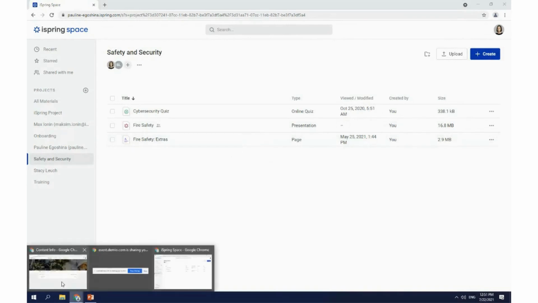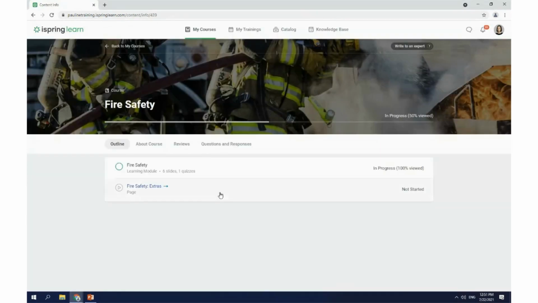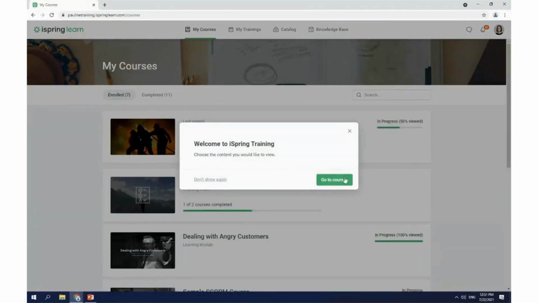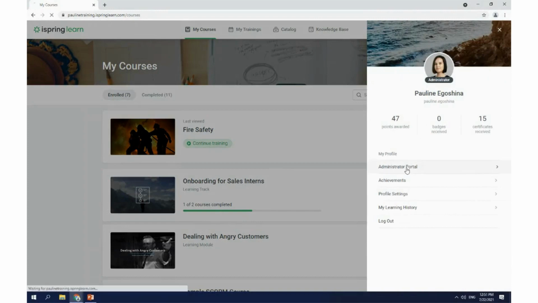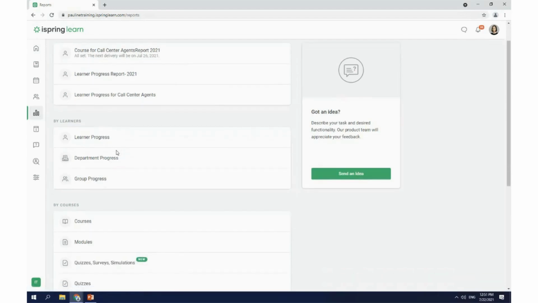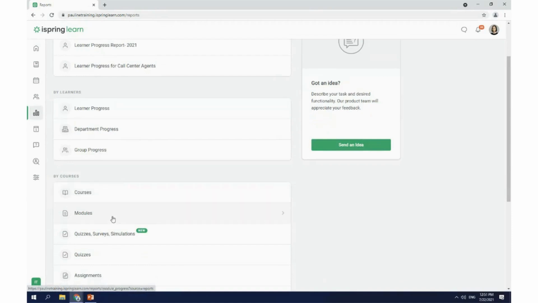If you want to see the course results, you would need to go to the LMS platform, go to the administrator portal, and there, okay, let me go back to the admin. And there we have a reports section where I can track learner progress on the courses and on separate modules or even get detailed quiz results.